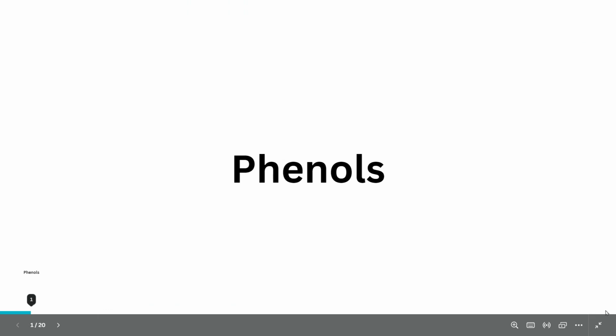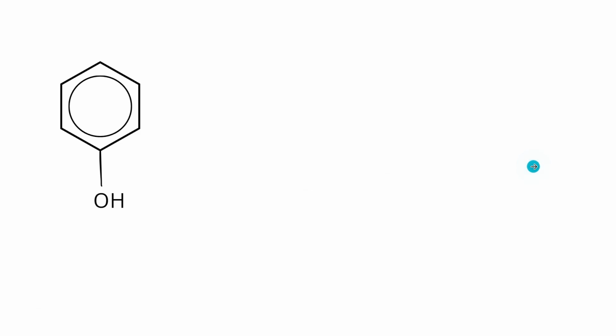This is the topic phenol from chapter 30, hydrocarbons. Now, what is phenol? Phenol is basically a compound in which a benzene ring, C6H6, is attached to a hydroxy group. You can say it is quite similar to the family of alcohols, where we have an alkyl group attached to a hydroxy group. But here we have an aryl group derived from arene, this benzene molecule, attached to a hydroxy group. Phenol is acidic like alcohol, but it is more acidic than alcohol.